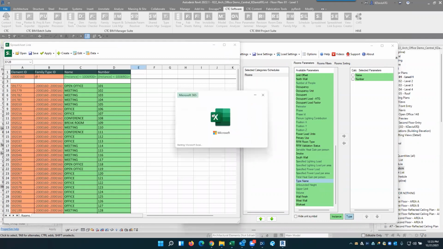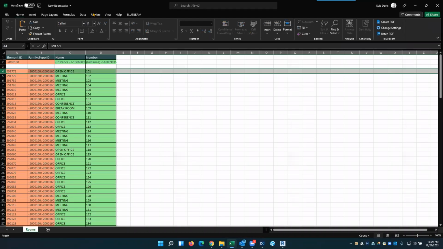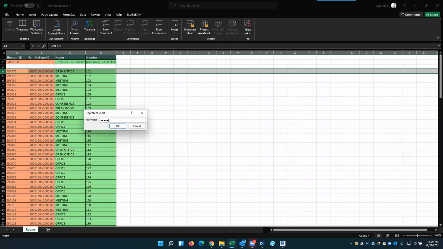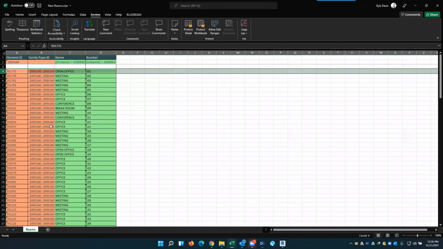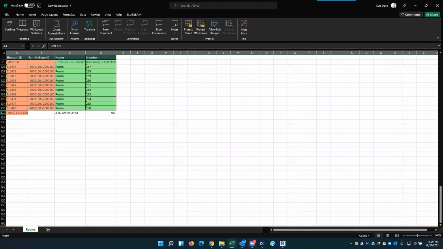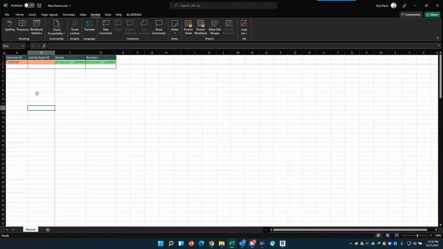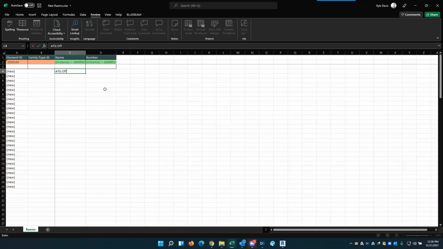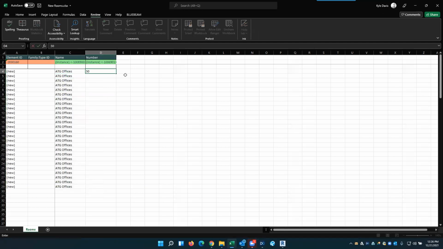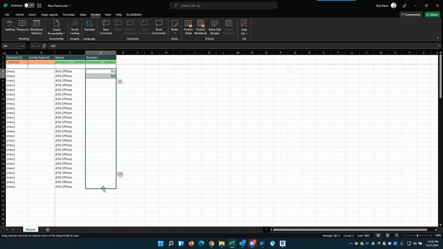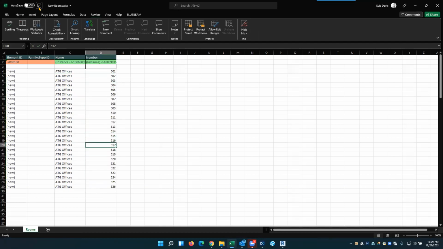And if I need to, I'll do some things, like I've got to unpassword protect this. I'm going to do a scenario where I take every single room in here and delete it. Then I'm going to come back and say new, and pull that all the way down. I'm going to say this is going to be offices, and let's do 501, 502 type of thing. So I'm going to save.